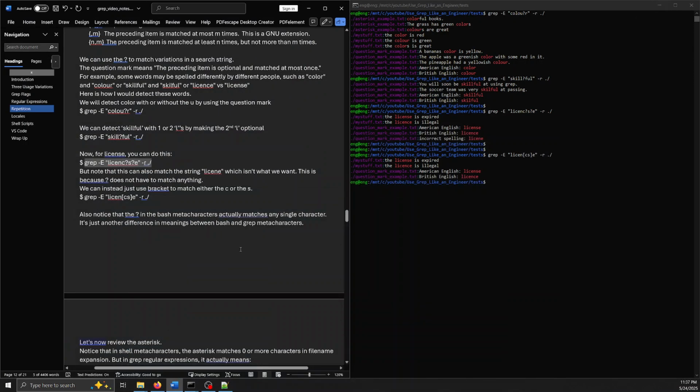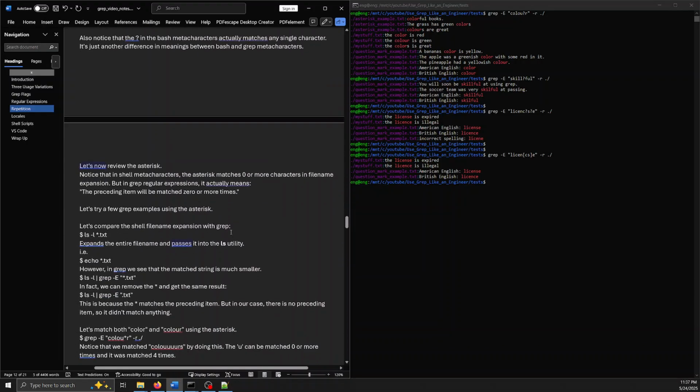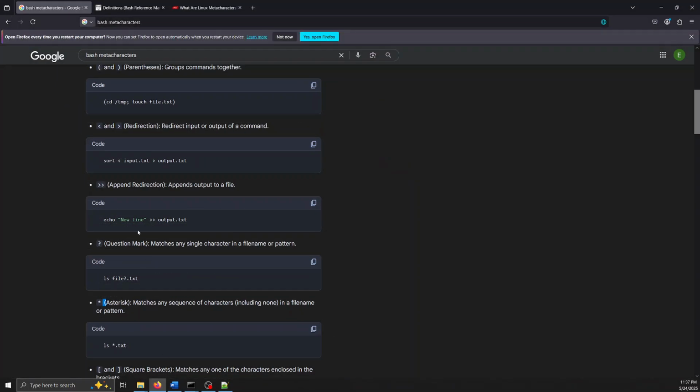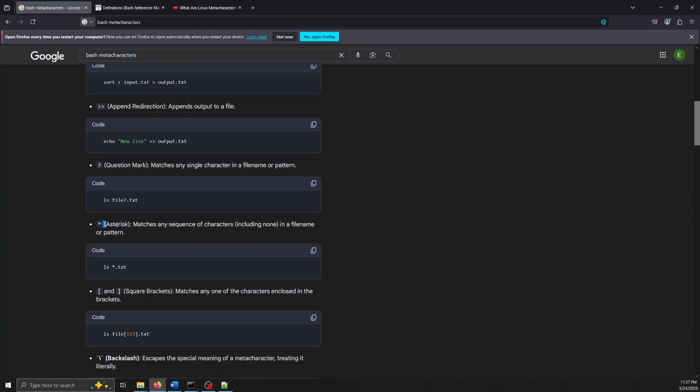Now let's review the asterisk. Notice that in shell meta characters, the asterisk matches 0 or more characters in file name expansion. The asterisk matches any sequence of characters, including none, in a file name or pattern.